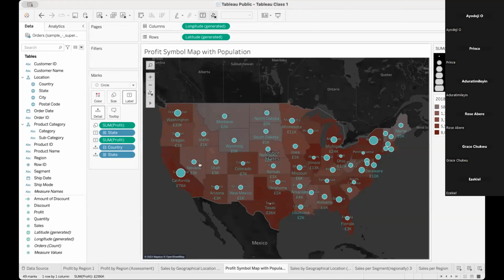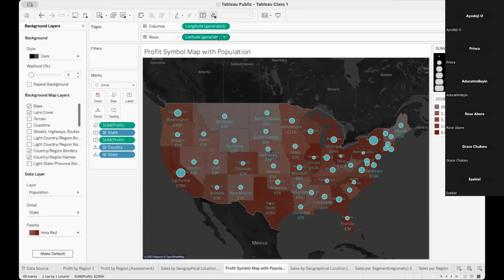Thank you. How do I take out the one on the background? That's why I said you have to reduce the transparency. I think I should have done that at the beginning of the map. You remove the transparency totally. But no, it's not in the background layer, it's on color.